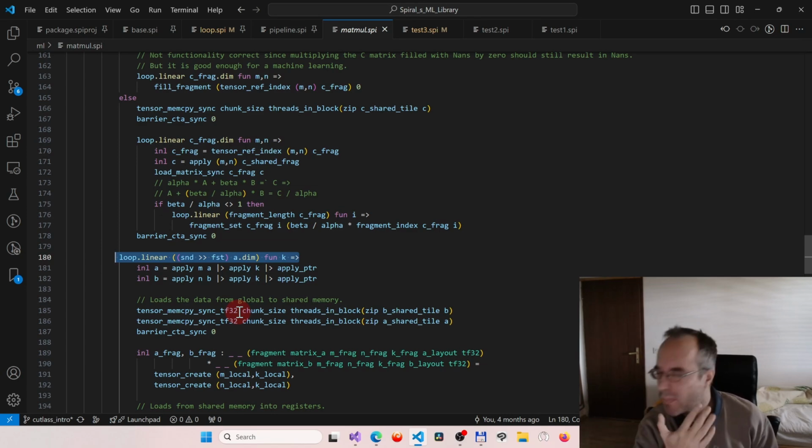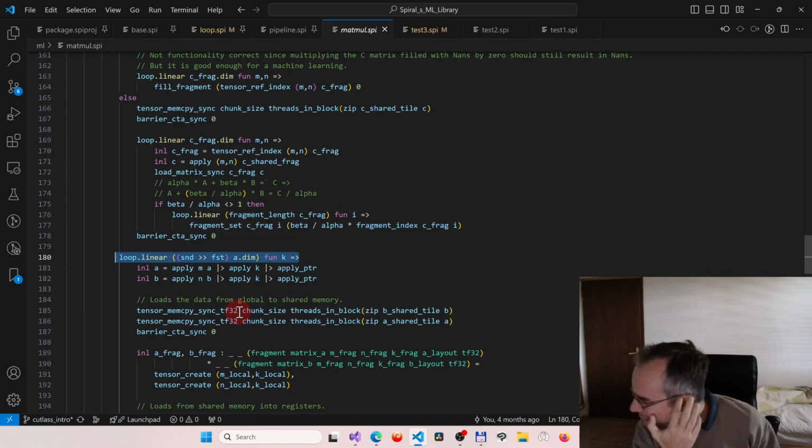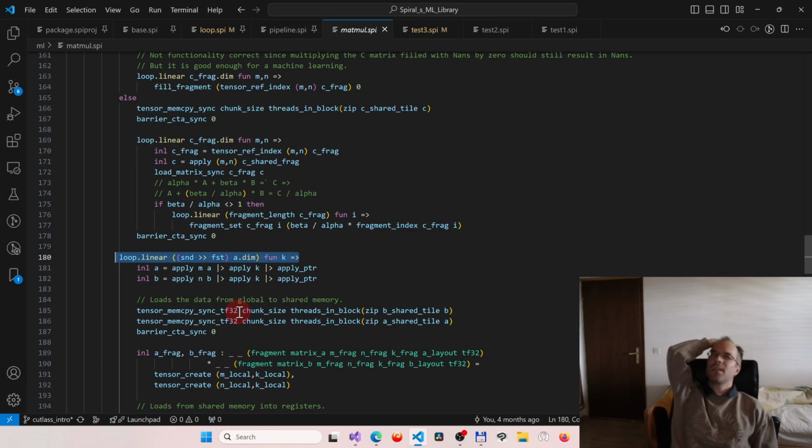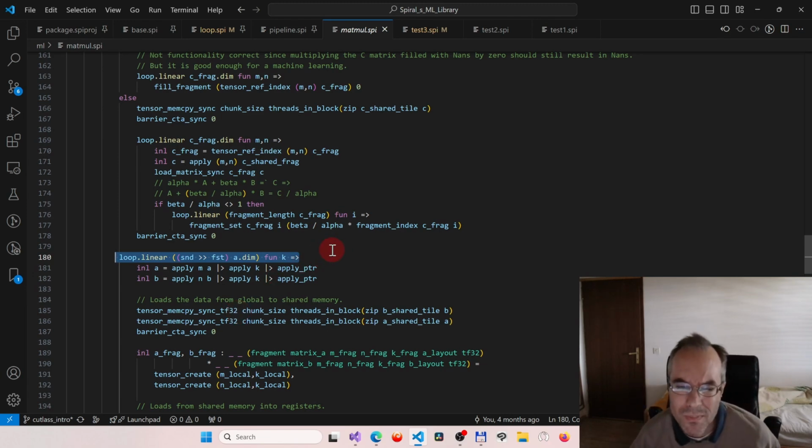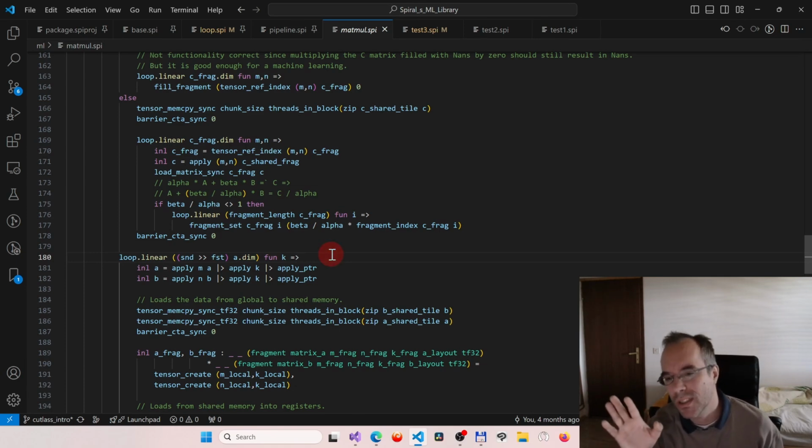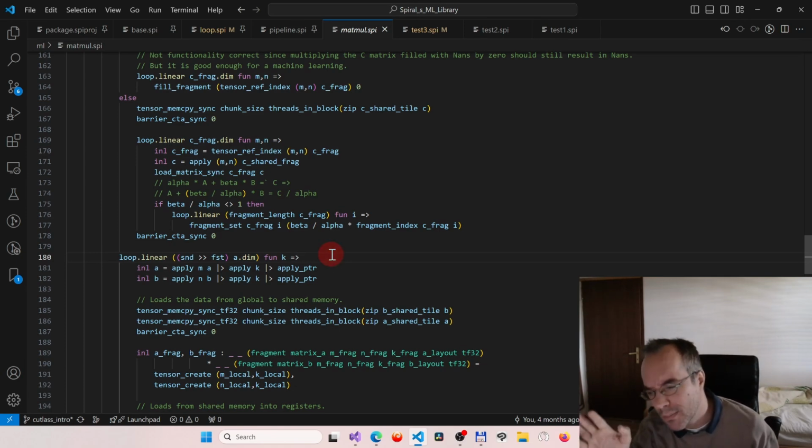The matrix multiply kernel went from something like 4,000 instructions to like 16,000, and previously it would use something like 180 registers. Once we unroll this, it goes up all the way to the maximum, which is 255.